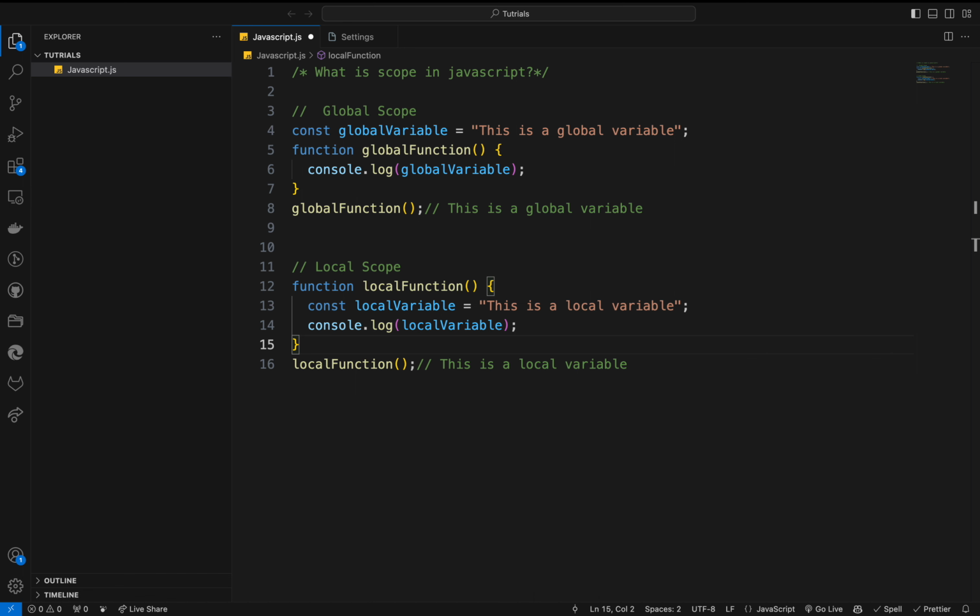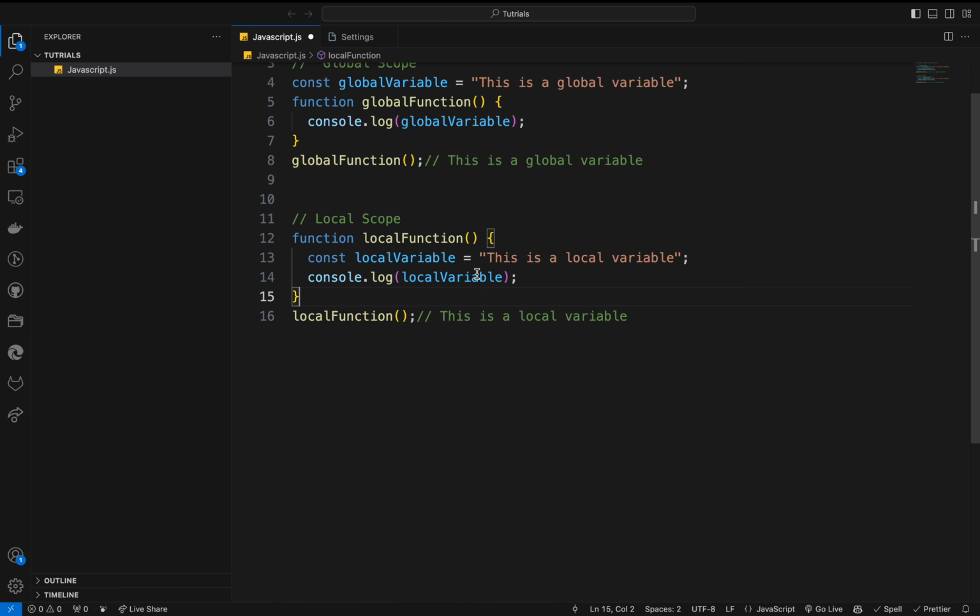JavaScript also has block scope, which was introduced in ECMAScript 6 with the let and const keywords. Variables declared with let and const have block scope, which means they are accessible only within the block, not only in the function.